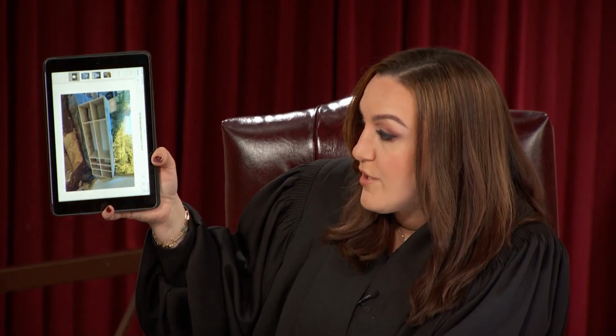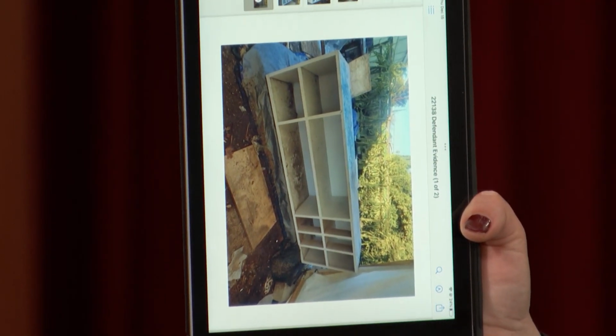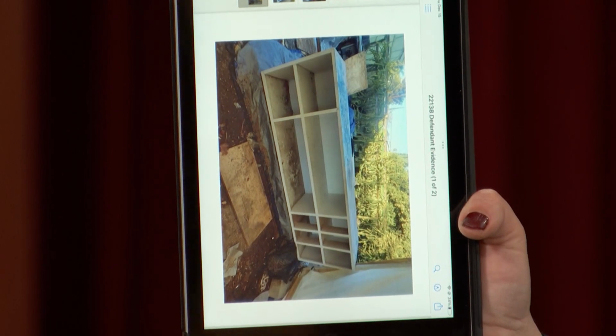If we hold it this way, this doesn't look like the drawing. It's missing a lot of the shelves. It has some of the shelves, but not all of them. The shelves weren't ready yet. The carcass was ready. The outside was ready. Yeah, the actual carcass, the actual box. That's what that is. Okay. Can you understand, just as we're sitting here today, why Mr. Kaiser didn't really think that these were his cabinets? Yeah, I could, but he knew it. We talked about it. Okay, we'll get to that in a second. But you can understand why when he first saw the photograph, he might have thought that these weren't my cabinets. Yeah.